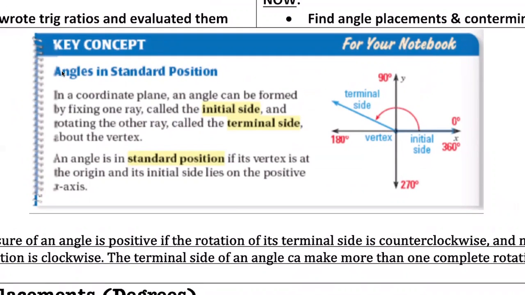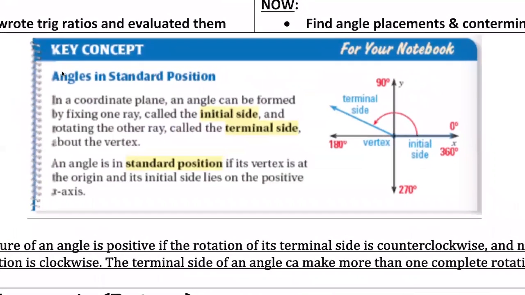So, when we talk about measuring an angle in what's called standard position, it is when one of the sides of the angle, which we call the initial side, is on the positive side of the x-axis. So that's always one of the sides of the angle. And the other is the one that is going to move around the coordinate grid with the vertex centered at the origin. And that side is called the terminal side. So the terminal side is always the one that's going to be rotating around the vertex.